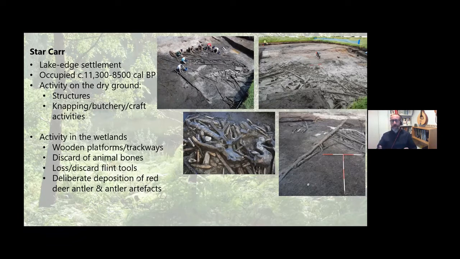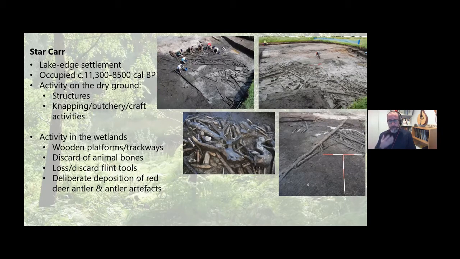And there's also activity, people also carrying out tasks within the wetlands. They constructed a series of large wooden platforms or trackways sequentially at different points during the occupation of the site. They're using the lake edge area for procuring wetland plants, which they're using for craft activities. And we also see evidence for what we might describe as ritualized or prescribed forms of deposition also within the wetlands, particularly focused on very prescribed ways of disposing of animal remains, and particularly the remains of red deer. And we'll talk a little bit about that later if I get a move on and finish this talk, actually.